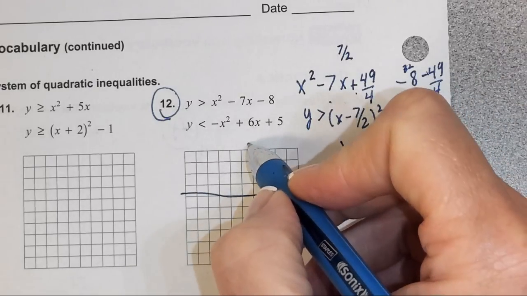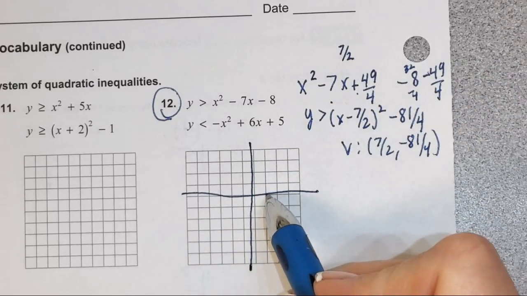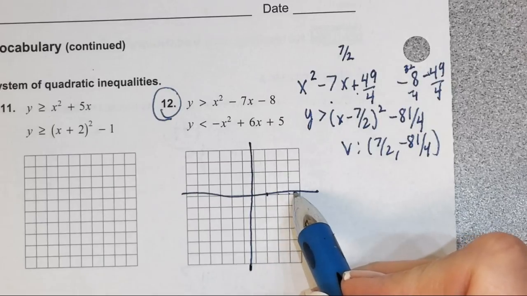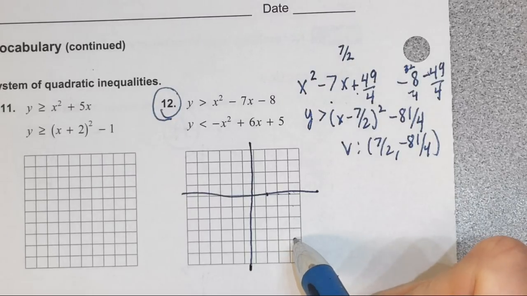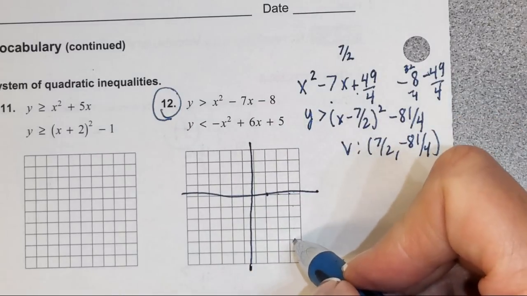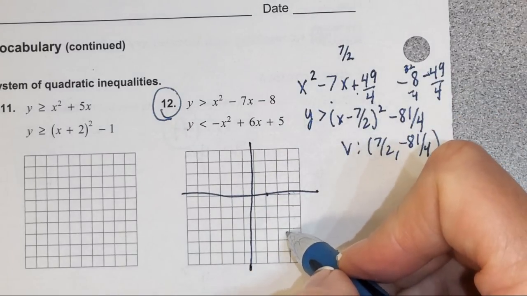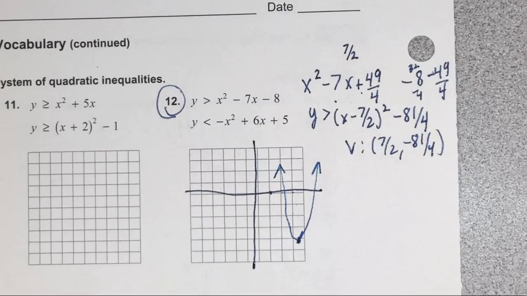That's going to be down there pretty far. I'm just kind of making these random places here. So 3 1/2, and that's down about 20. So I'm going to just count it as 5, 10, 15, 20, a little over that. Right about there is my vertex. This is going to open up, and I don't care how exact these are. It's just kind of a rough estimate.